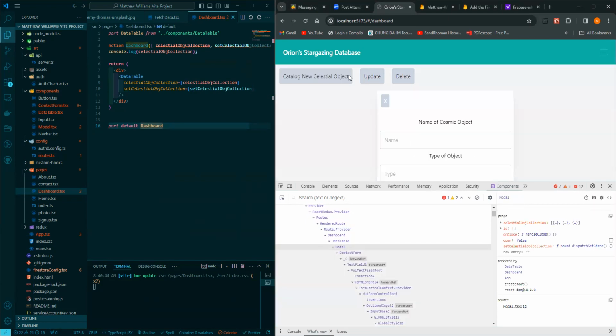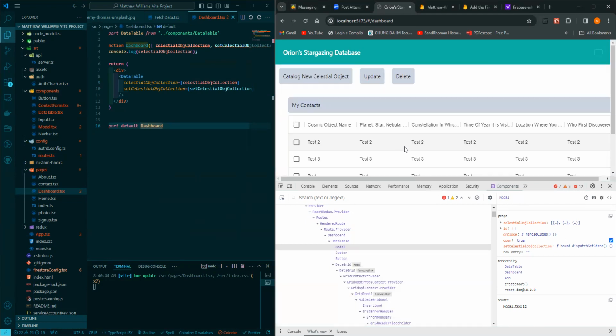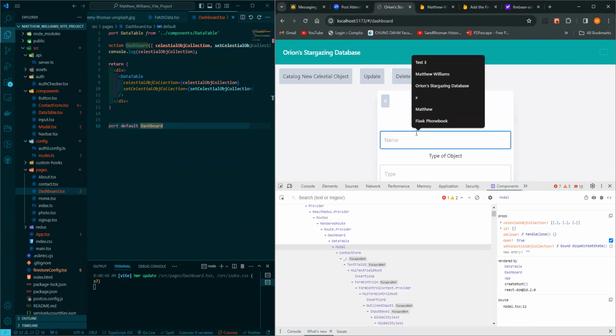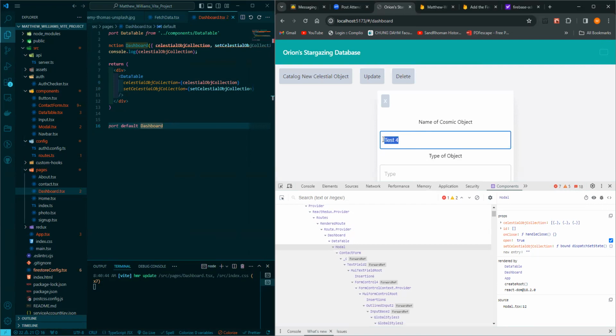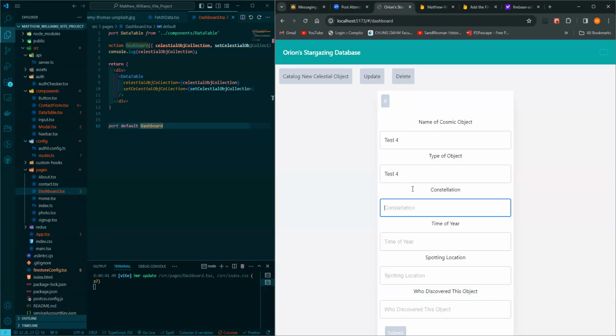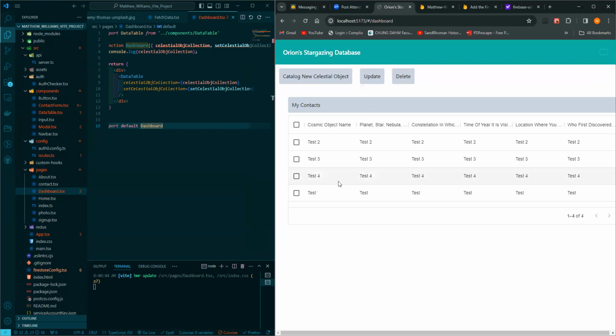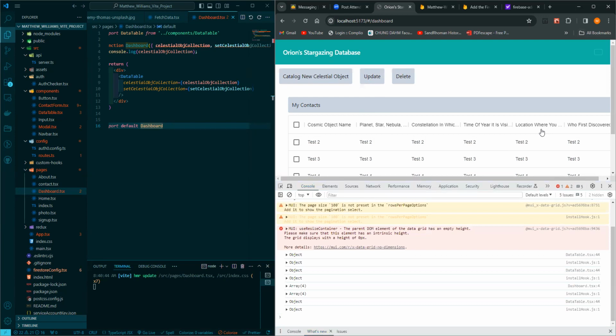All right. So we've got test 3. Let's go ahead and create here test 4. And I'm going to copy those. Let's do test 4. And let's go ahead and drop all these in. So we submit this. Now we go ahead and exit. And let's go ahead and refresh. So it is loading up for us test 4 there, but I want to see the particular error that's appearing for us when we submit there.